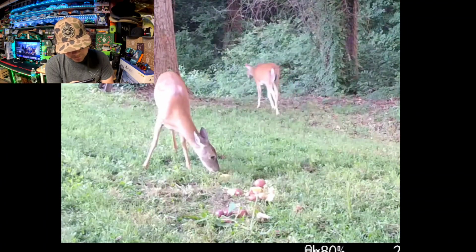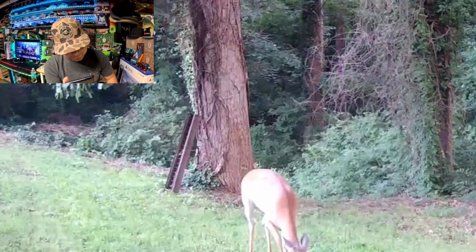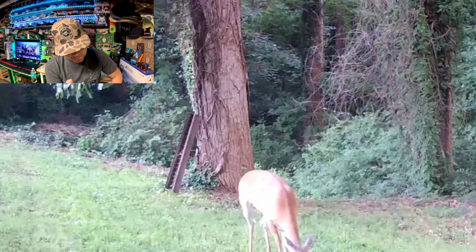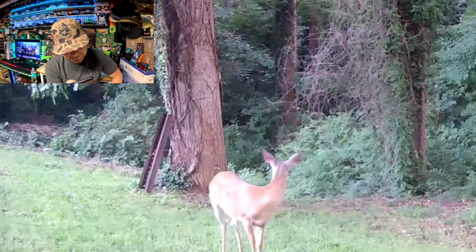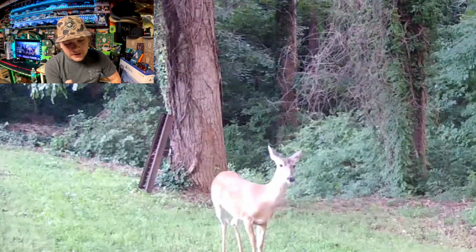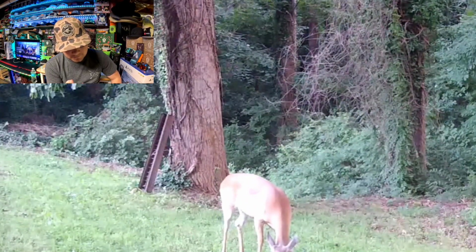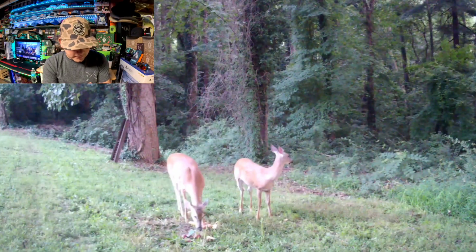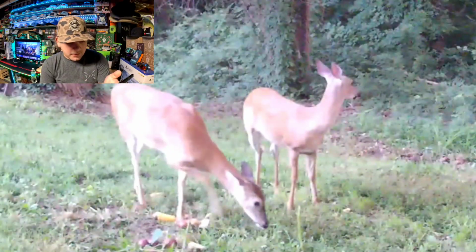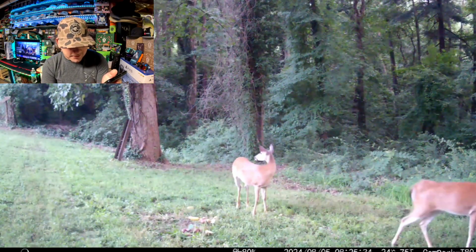She's eating, and then she's going to go over to that other grass, I'm guessing, and start eating. She kind of disappeared behind the tree. But there they are eating. Pretty interesting to watch. And it's cool to see that I can plant something and then they'll just come and eat it on camera. It's pretty cool. And here they are again. She's back over there. I think she's probably going to go leave after she got her some.